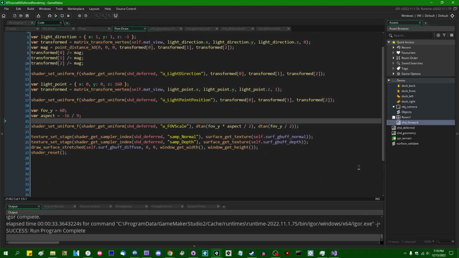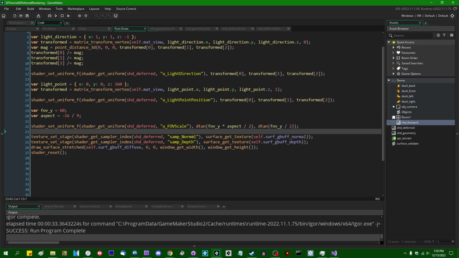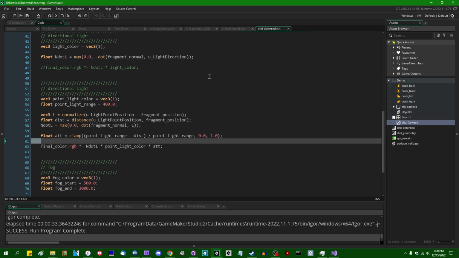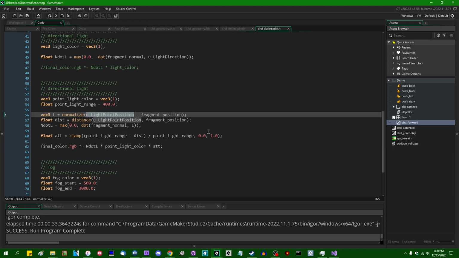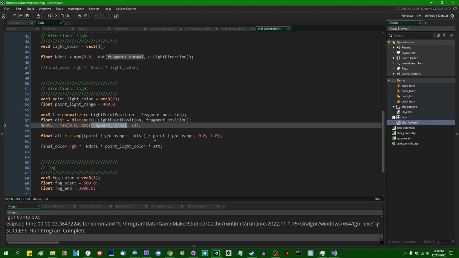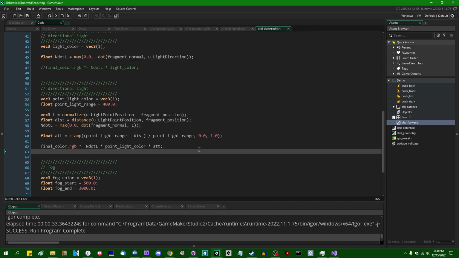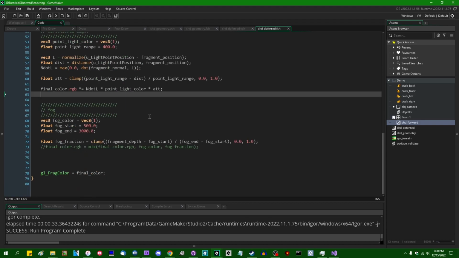I will not be covering spotlights because this video has been going on for a very long time and I would like to give my throat a rest. But if you know how spotlights work, you should be able to transform the spotlight's position and direction into view space, and plug the corresponding values into the spotlight calculations from fragment normal and fragment position and all that, and you should be able to do it. There are other things you can do in deferred rendering. I don't immediately have any plans to cover them. I just wanted to cover the important parts, which are basically this.